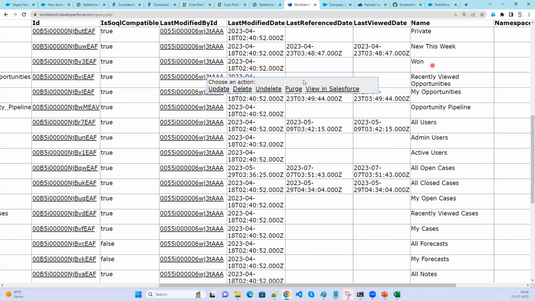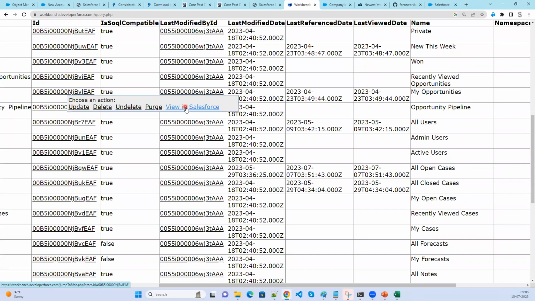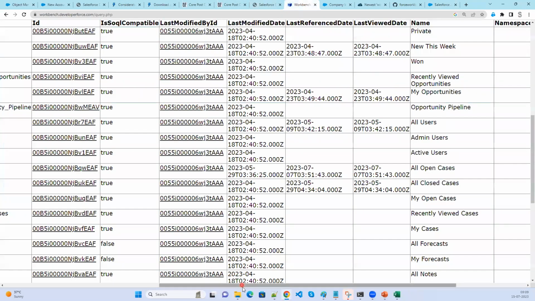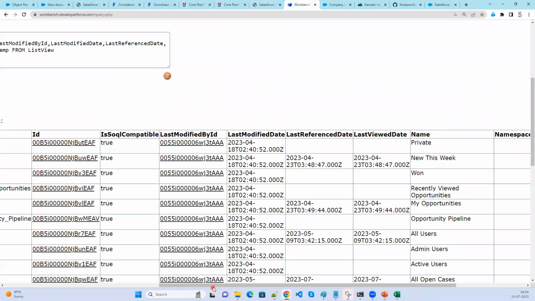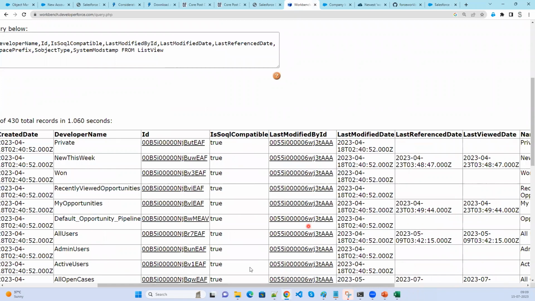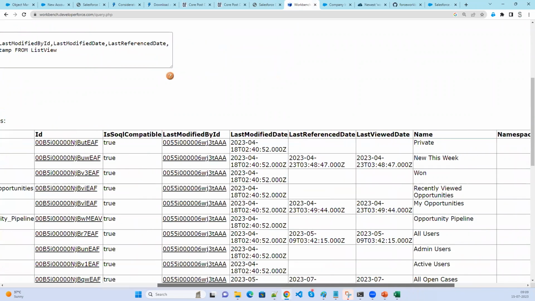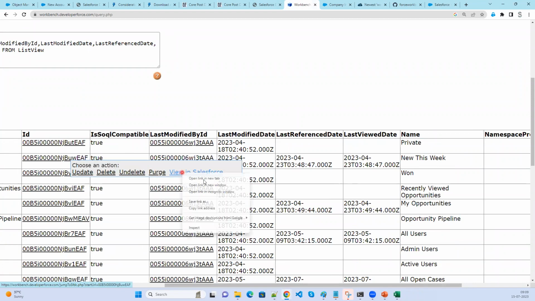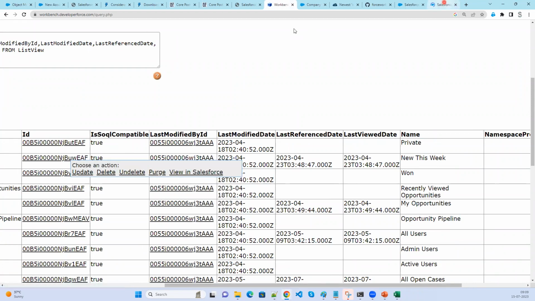Now let's say I'm clicking on this, my opportunity, view in Salesforce. This tool directly redirected to that ID.